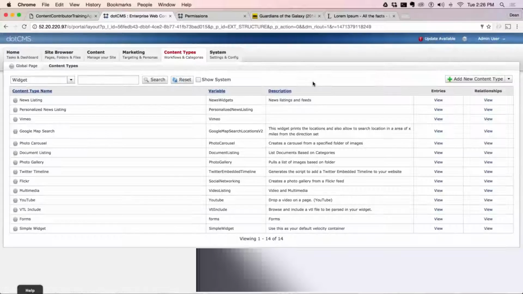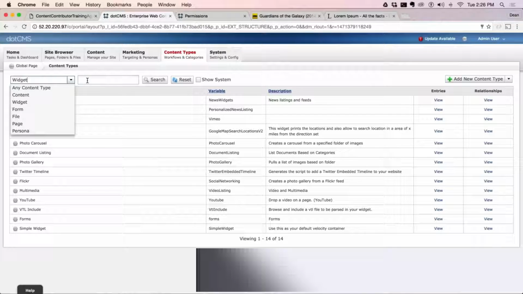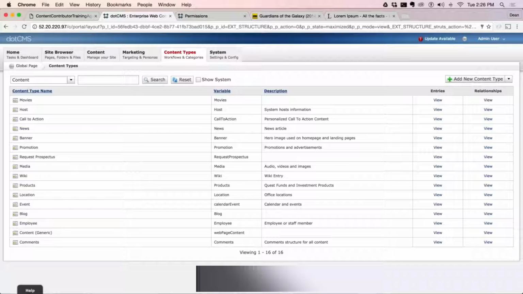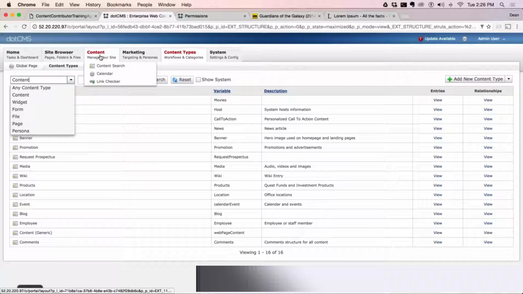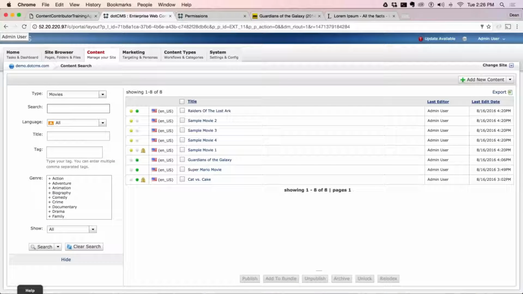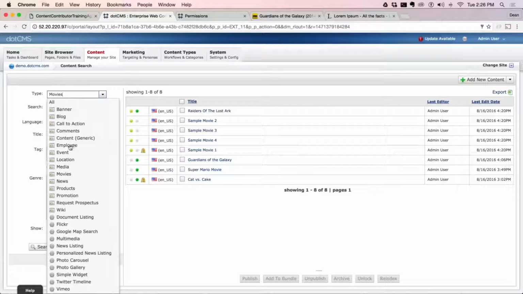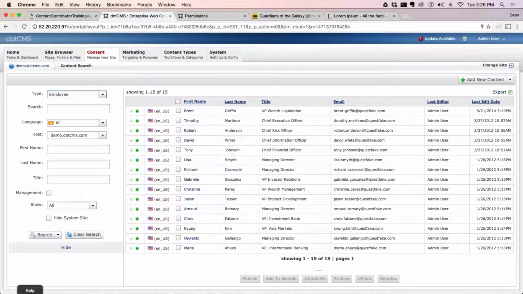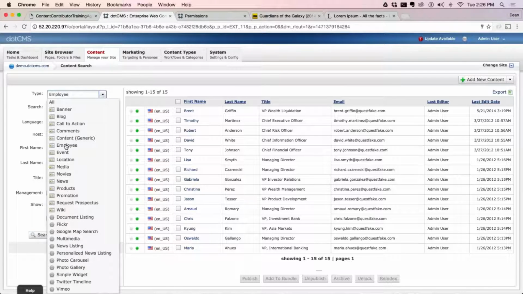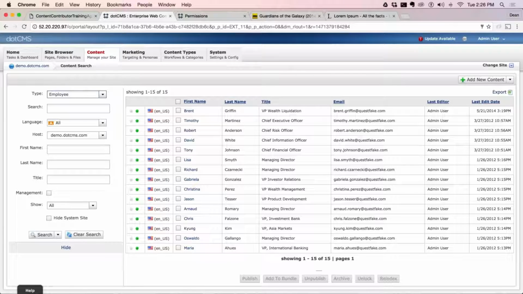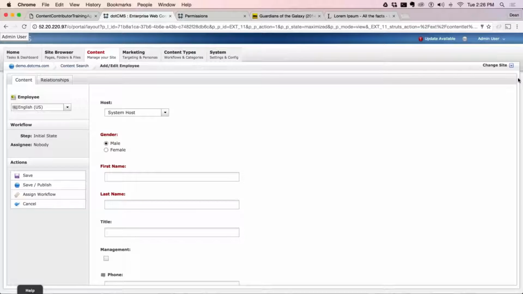So let's go to an existing relationship, since your webmasters will do all that for you anyway. So let's go to content, and let's select employee. Okay, so content tab and employee. Okay, and click add new content. Okay, and don't worry about where it saves.